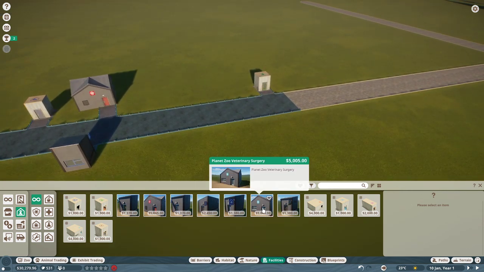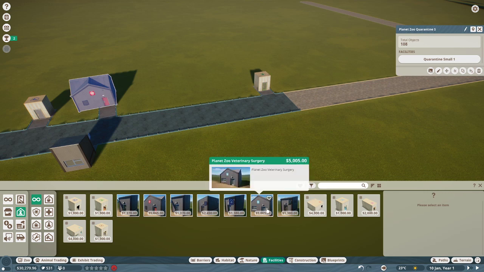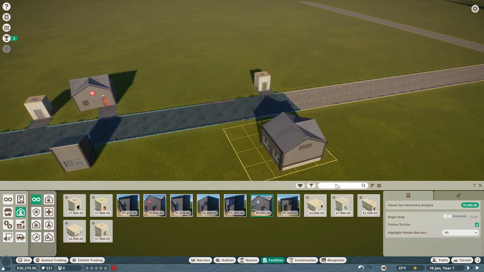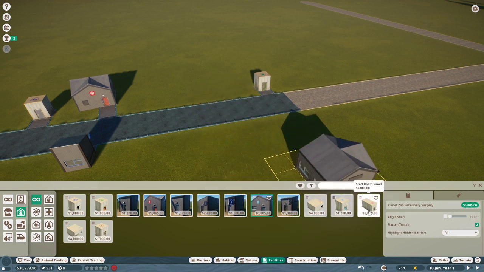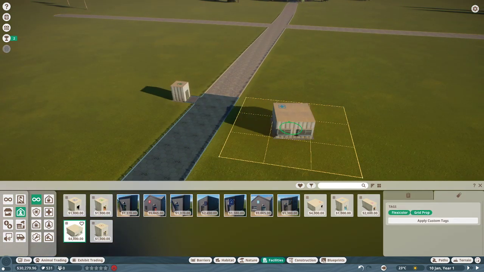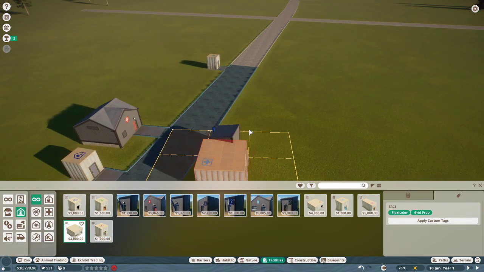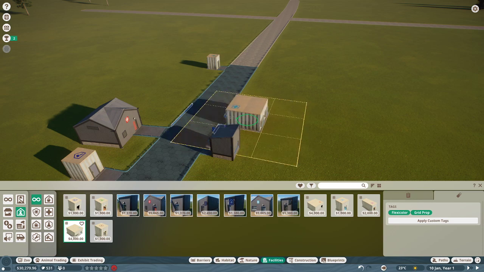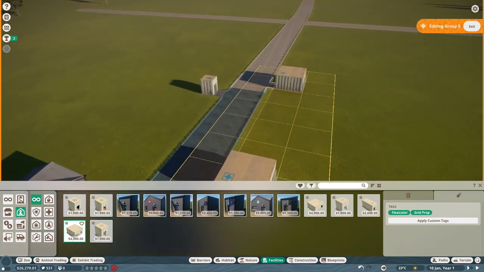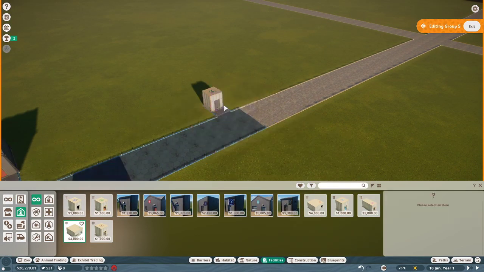And we do need the surgery place. What have we got here? I'll do this one, cheaper. I'm going to put this about right. So as you can see, our money is going down pretty quick.